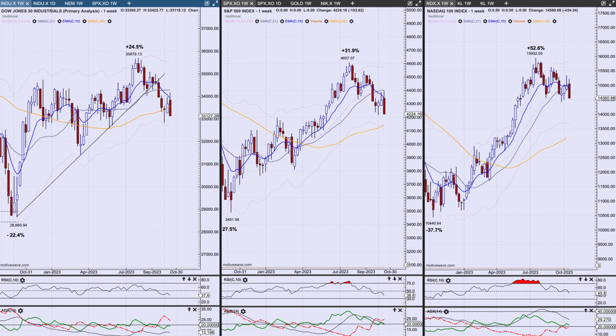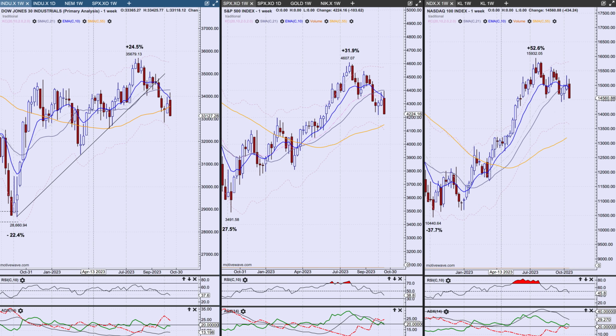All right, so let's start off here with the side-by-side view of the industrials, the S&P 500 and the Nasdaq 100. The Dow was down 543 points this week. Pretty bearish engulfing type candle, engulfing the entire body of the previous week. The S&P 500 down 103.62. Same kind of picture, almost even more negative, closer to taking out that low of 2 weeks ago. We'll look at that in just a minute. And then the Nasdaq 100 down 434, and same kind of negative picture. It looks like everything is starting to roll over in here.